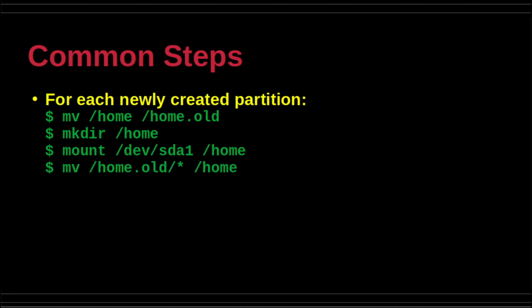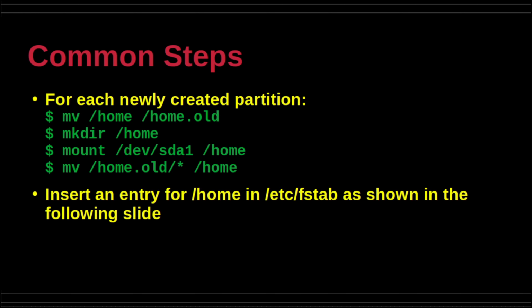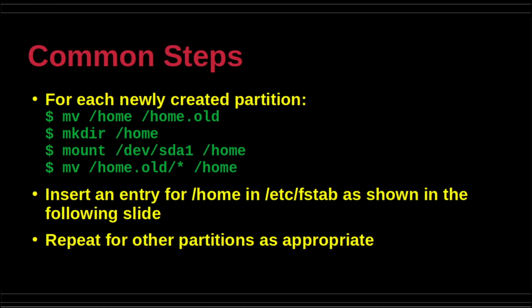The slide enumerates the steps to move the folder to a temporary location, create a new folder, mount the folder in a newly created partition, and move the files from the temporary location to the newly created folder. The target folder in the second move command must be empty, or else another method should be chosen to transfer the entire folder from the temporary location.